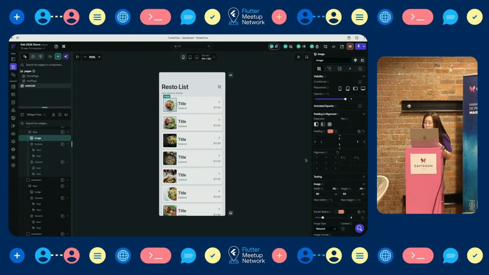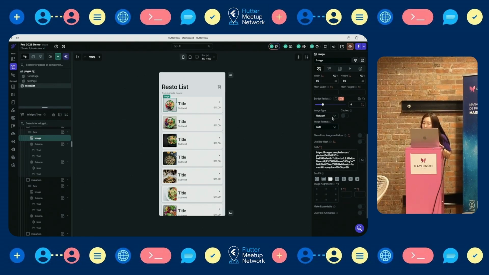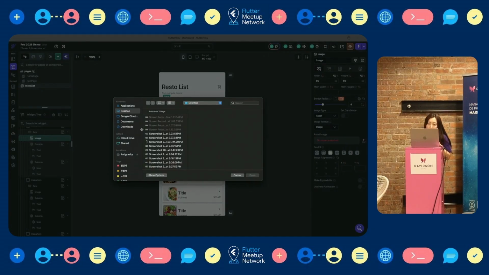In that case, you click the image to select the widget, and we go to the right side to set up. I will select asset here, and then image, and I can upload, maybe I can use this one, my downloaded picture.